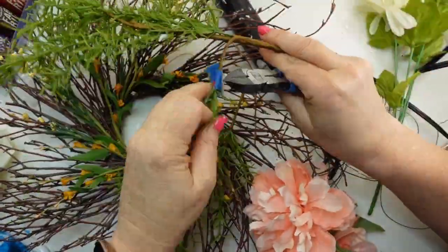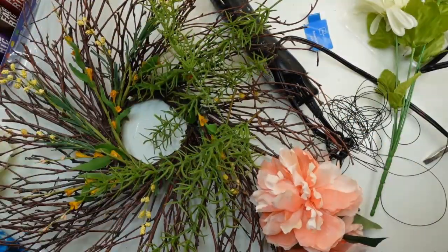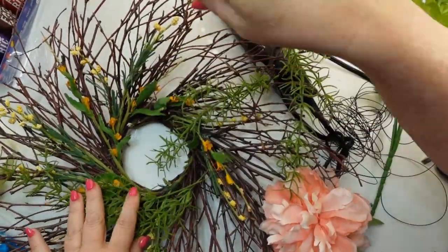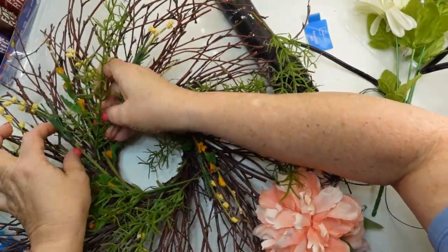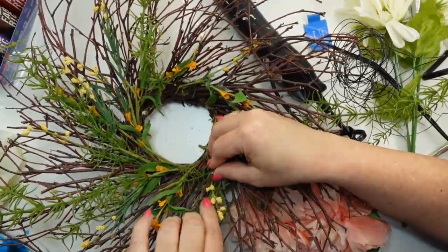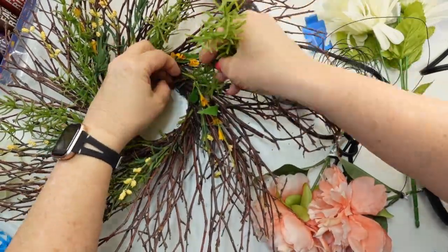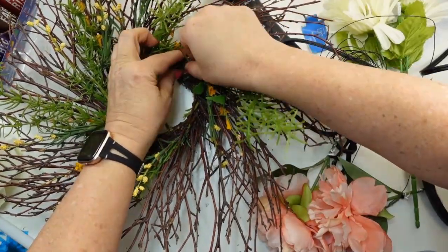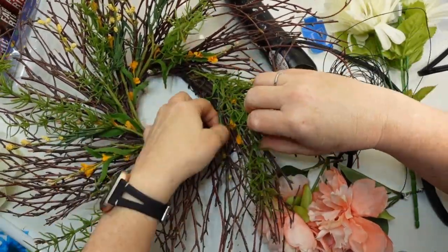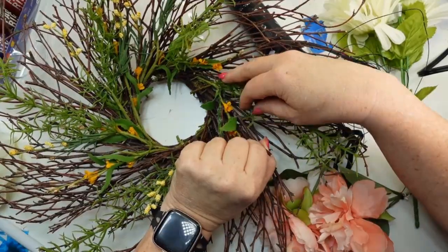Okay, I got that rosemary at Walmart and I'm just gonna snip it all off of the stalk. I thought if I added some brighter greenery, it would give it that spring summer feel. So I'm going to take the ends of that, do have wire. After I place it here, I'm going to twist it in with the other wire flowers they have there just to make sure that it stays in place. And then after I get all of my flowers in place, I'll just go back with the wire and there's just that little wreath underneath that you can just wrap it all around and make sure everything's secure, so that it doesn't end up slipping off there. But then if I want to change it in the fall, I can come back, just snip that wire and turn this into a little fall wreath. Those yellows, I think, just work either way.